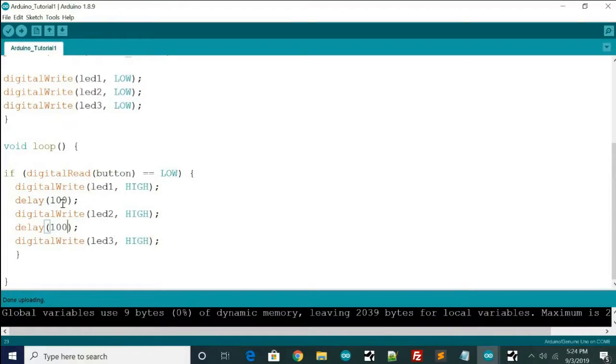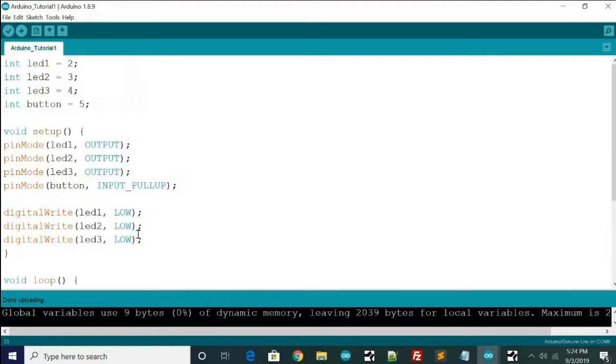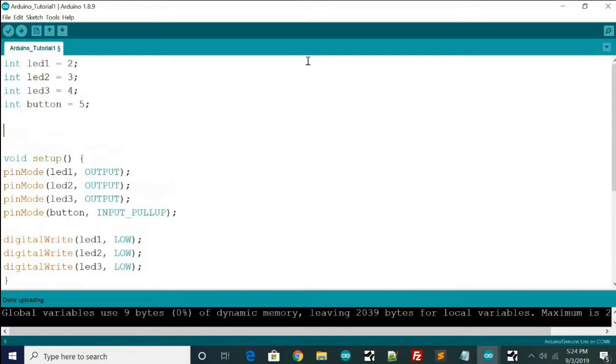Now, one thing you could do, say you have 10 of these and they're all the same value, is come up here and define a new int data type called delay. We can't use delay because it's already a function in Arduino, so I'm going to put delay 1. You can put LED delay, let's just put that.